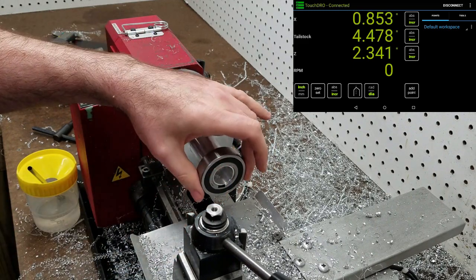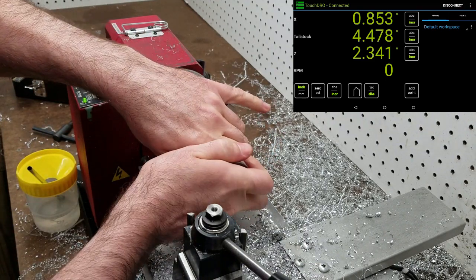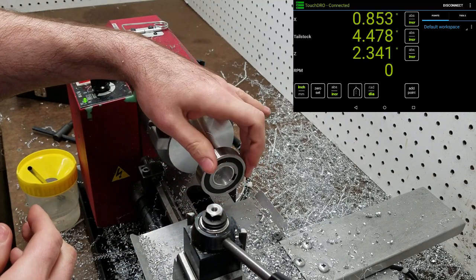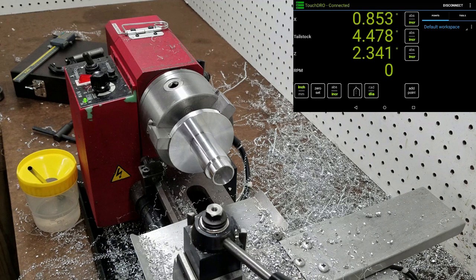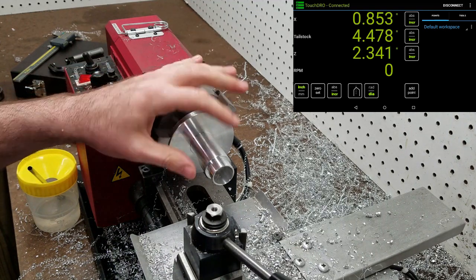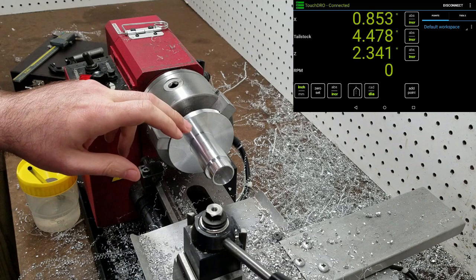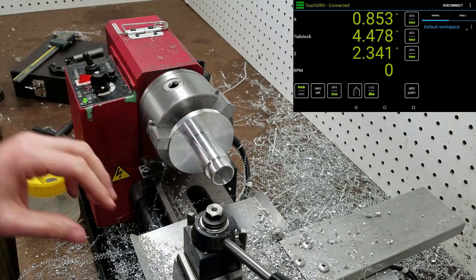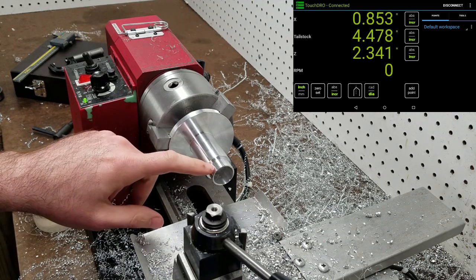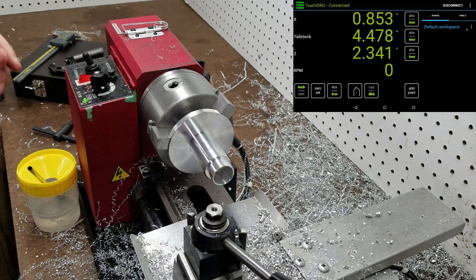Yeah, I wanted this to kind of just be a nice slip fit because it's keyed, so it doesn't need to be pressed. Cool. All right, so that's all the lathe work done on this piece. The only thing left to do is drill a hole for the crank handle and cut a keyway here and on the internal diameter. The internal one I'll probably just do by hand with a file. And the external one, it's going to be a slot cut all the way through here, and I'll just do that on the mill. So, all right, that's next.